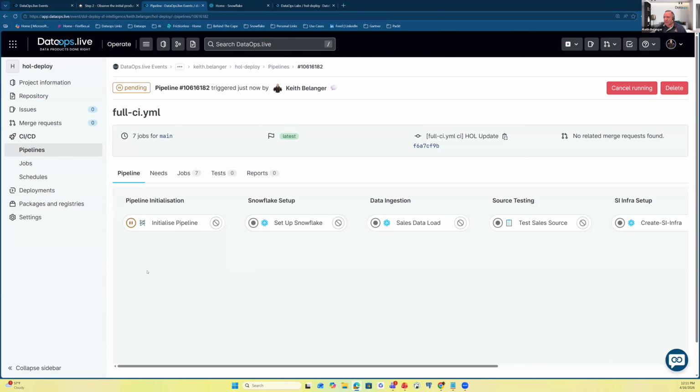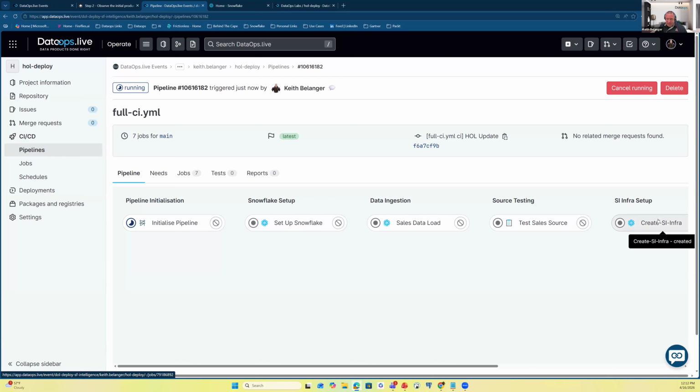We're now going to see that our pipeline is executed. What this is now doing is, if I set up my variables correctly, it's going to connect to Snowflake, get all the files in the code that has been put together, and start to deploy it into Snowflake. Right now, it's getting the files and the structures and stuff that it needs. It's then going to set up Snowflake. We're going to load the data. We're then going to do tests and then create our Snowflake Intelligence parts and pieces.